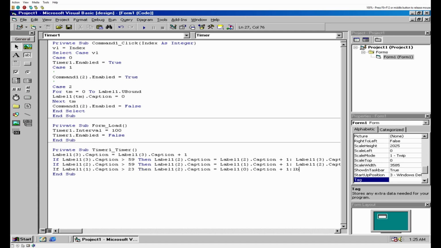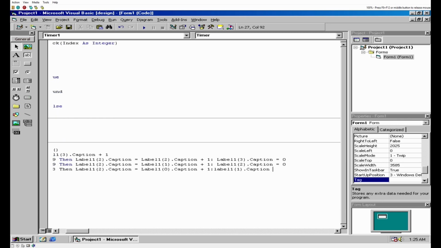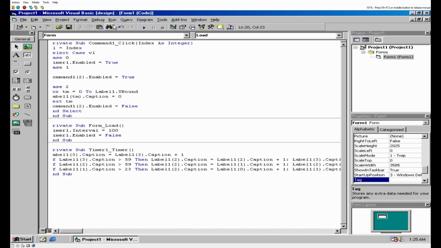And then label 1 of 1 equals caption. So it resets each day. Whoops. So now what that should do now is this.